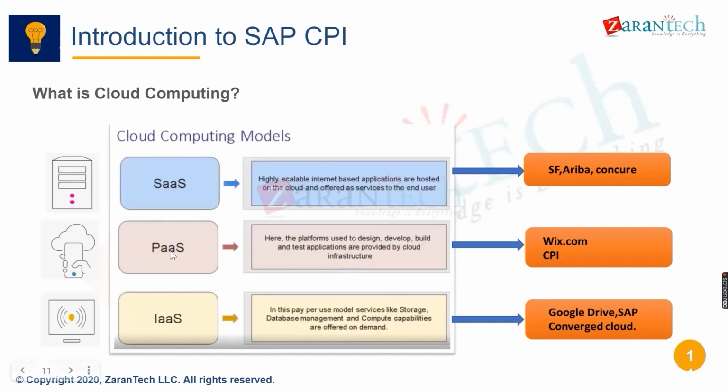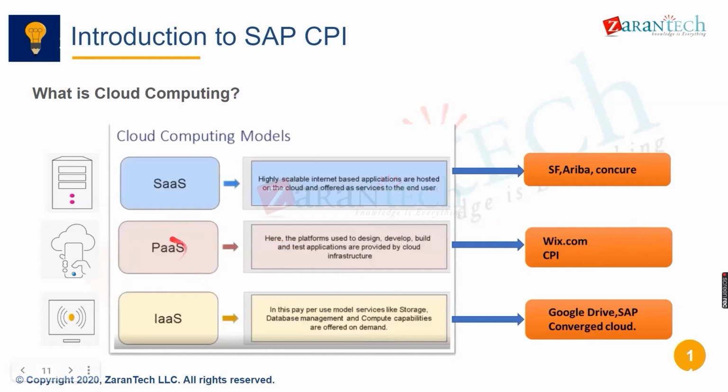Now we'll go to platform as a service. Platform as a service is where something can be created: you have to develop, design, test, and deploy, and you have to write the code, right? Now let's assume we have Wix.com. This is a template design website where you can do your own design and deploy your own website to the internet. You can do your design and development, check whether it's working or not, do your testing, and go live, right? That is platform as a service.